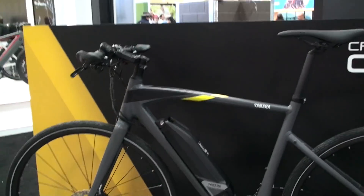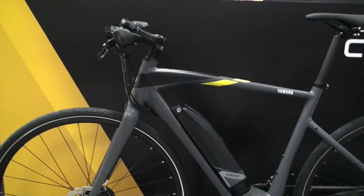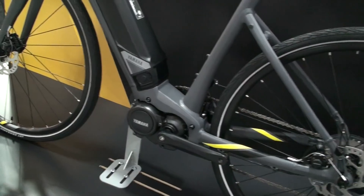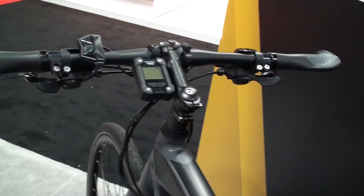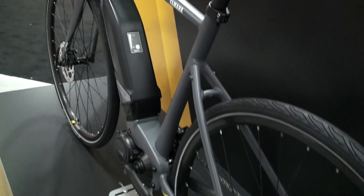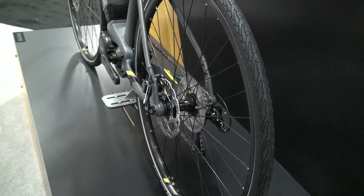In our research and meetings with consumers who both ride e-bikes and people thinking about riding e-bikes, the fitness urban model was the one most asked for. Flat bar ergonomic control system, fast acceleration, in addition to the ability to commute and go farther than what their normal neighborhood environment would take them.